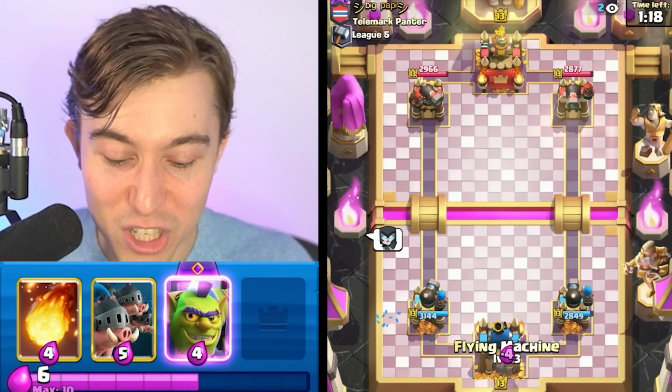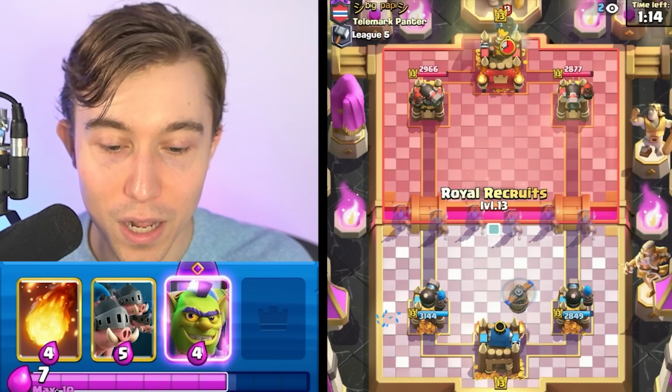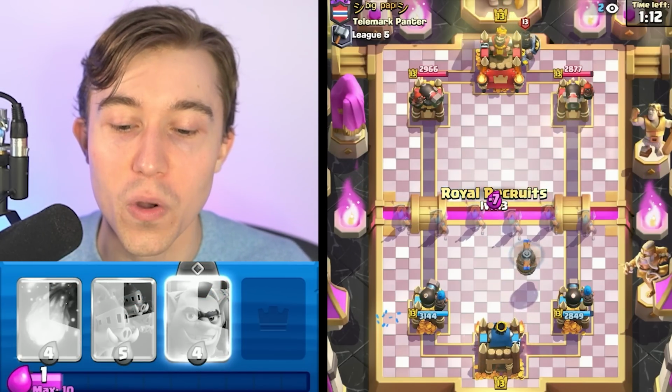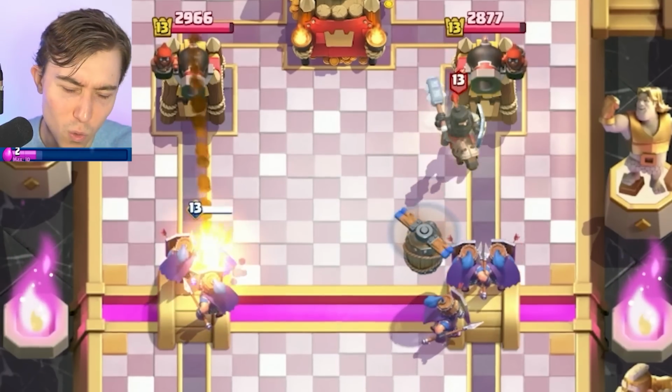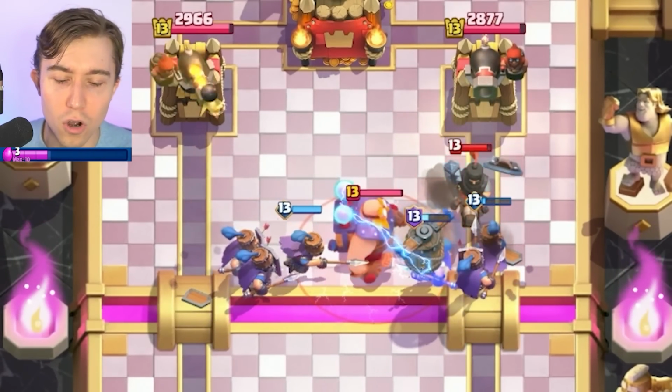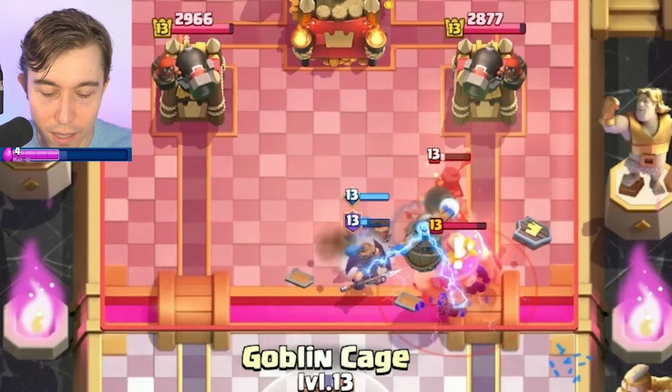All right, so we're going to go for a Fly Machine in the back, and then we're going to go for Recruits at the River. Generally, I like going Recruits at the River to surprise the opponent. The element of surprise is nice. Also, it expedites your push, so the opponent can't set up a defense where they're able to use, like, I don't know, Wizard or Bowler or something obnoxious that's able to annihilate you.